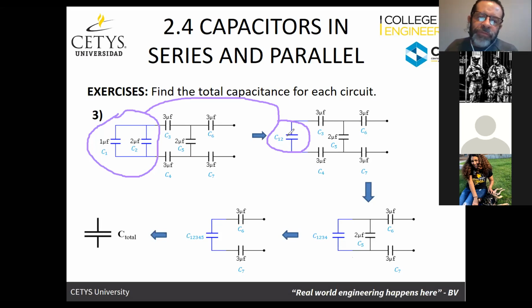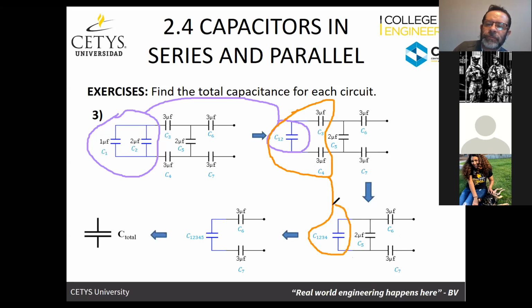Now we've reduced the circuit. Now we can look at the new circuit and we see that these three capacitors, this one, this one, and this one, there's a series connection here because the terminals are connected amongst themselves and there's nothing separating. In this case, imagine that we had a flow there. So these three capacitors would be connected in series, and remember that the orange is the series. And this gives us an equivalent capacitor. Obviously, we would do the calculations.